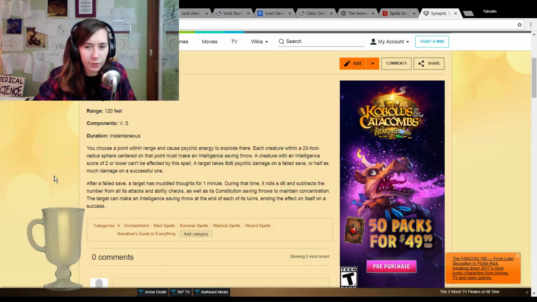$86 psychic damage on a failed save. Muddled thoughts for a minute. Roll a d6 and subtract the number from all its attacks and ability checks. Well, that's actually not that cool. It is cool flavor-wise, but meh.